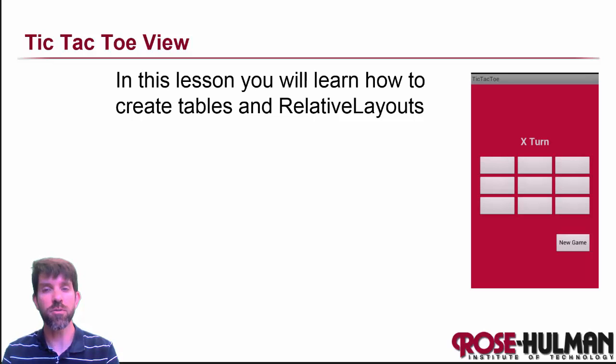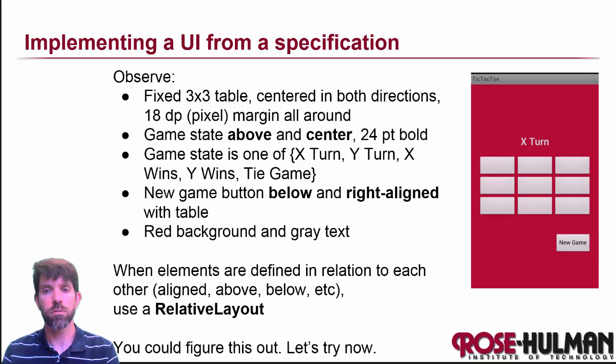All right, let's make the view for our tic-tac-toe game. So what are we given for a specification here? We want to build it to match. What we notice is that tic-tac-toe, of course, is going to be played on a 3x3 table. It's centered in both directions, so the center of the screen is pretty much right here. We have some kind of a margin around the whole thing.